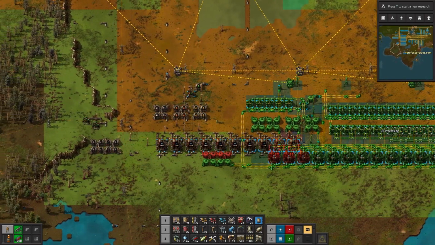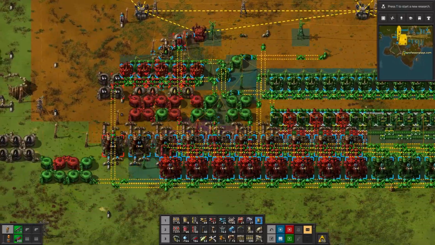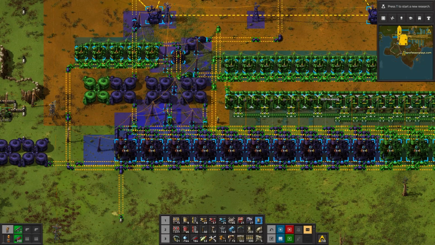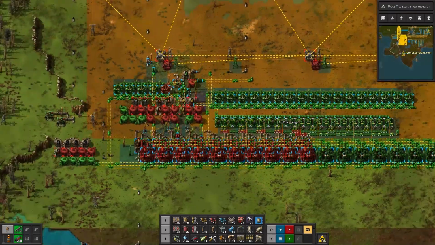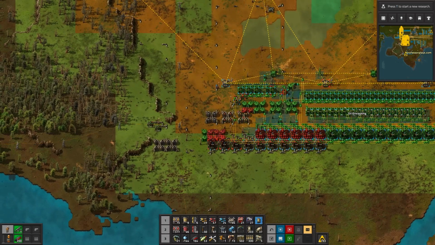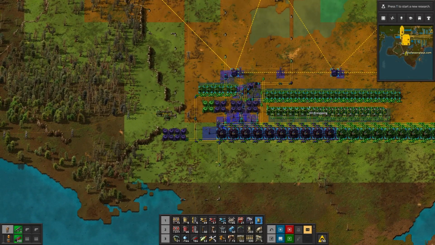So if you notice, for example, these storage tanks where my character is, they will be part of this new blueprint, and they will be blue when it lines up. And anything that's green, the chemical plants right in there, and then there's extra storage tanks on the end, they will not be blue. They will be green.